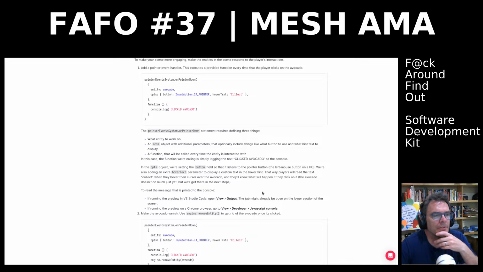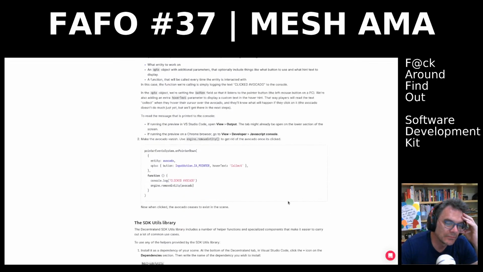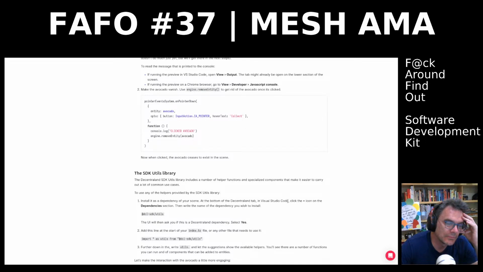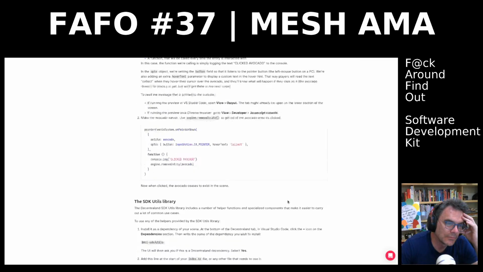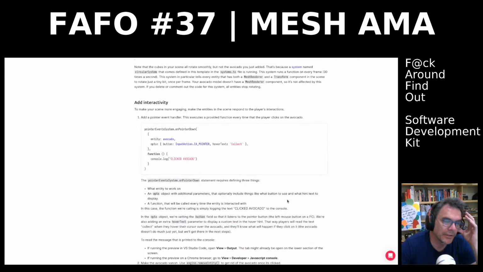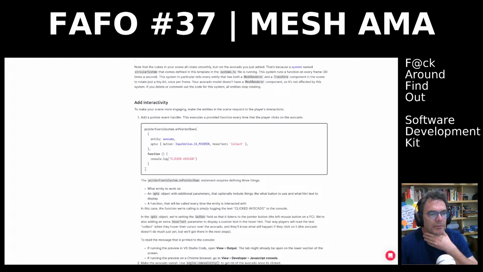The pointer event system on pointer down statement requires defining 3 things. Okay. Add a pointer event handler. This executes a provided function every time that the player clicks on the avocado. Oh, okay.